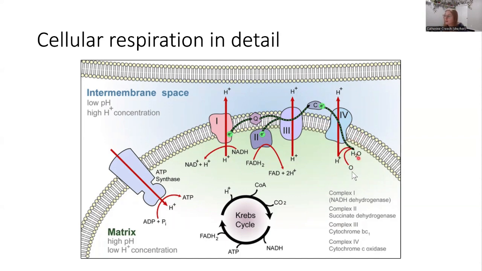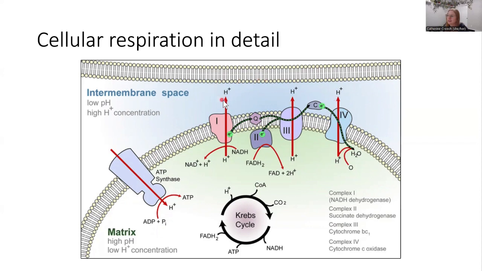Water is the waste product. Oxygen is required for the electrons to flow through the electron transport chain. That's why you breathe. That's what suffocation is: no longer having the oxygen for your electron transport chain. Without the oxygen, you die in a couple of minutes, which is wild because what you're really stopping is this concentration gradient. That's how important this process is to you. You can't live a few minutes without it.